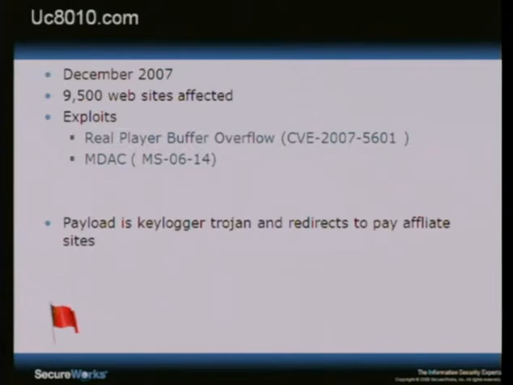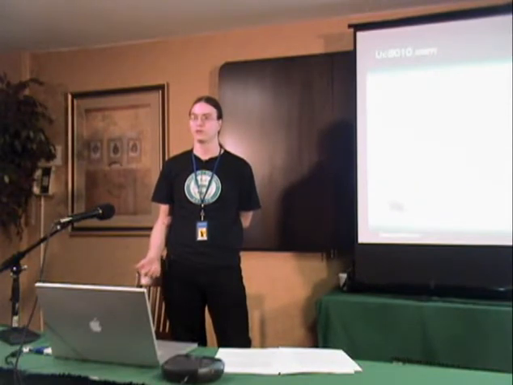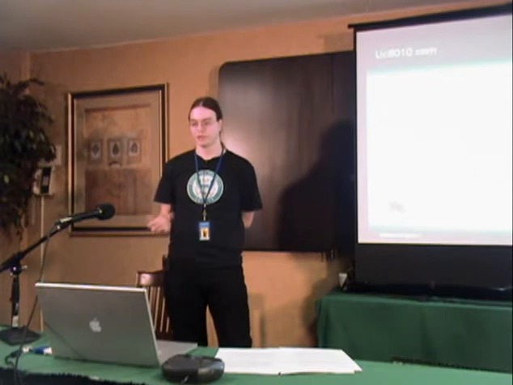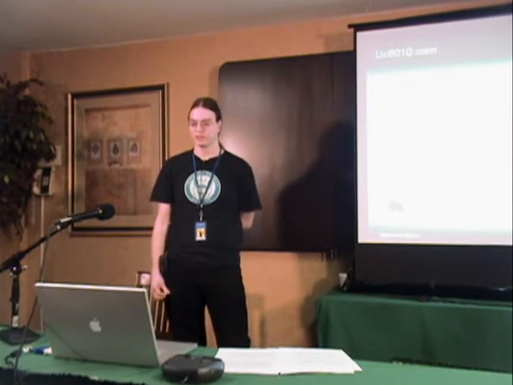Okay, going a little bit later, the next round was in December of 2007. This one didn't have too many websites exploited, but it's using the same exploit, the MDAC one, and also the RealPlayer buffer overflow. And this was, again, I believe just a few weeks after this particular RealPlayer exploit was disclosed. They were again using it and launching a whole new round of attacks so that they could take advantage of it before people start patching.